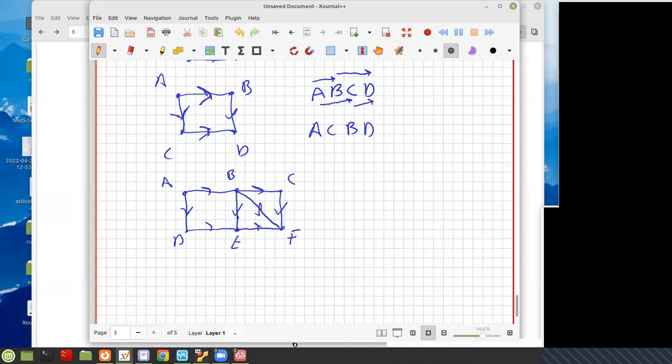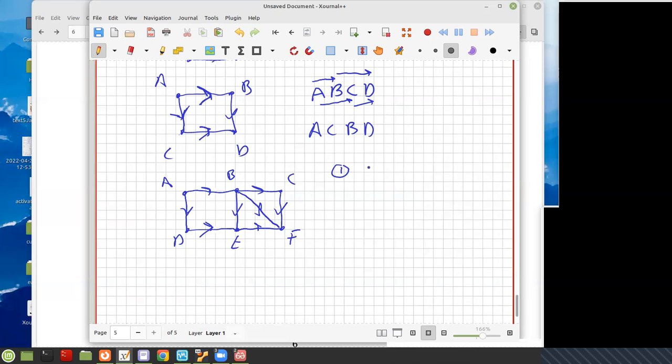And here's the idea. It's based on the result: if I remove a source from this graph and all the edges connected to it, the result is still a DAG. So if I remove a source and all the edges connected to it, the remaining piece is a DAG itself. Now, every DAG has at least one source.